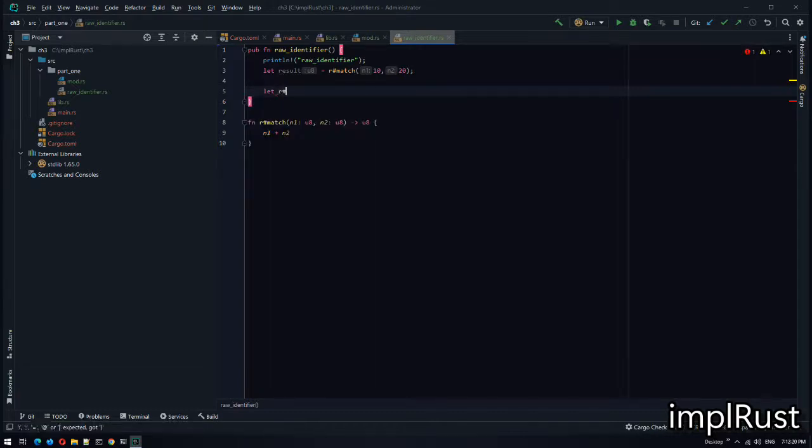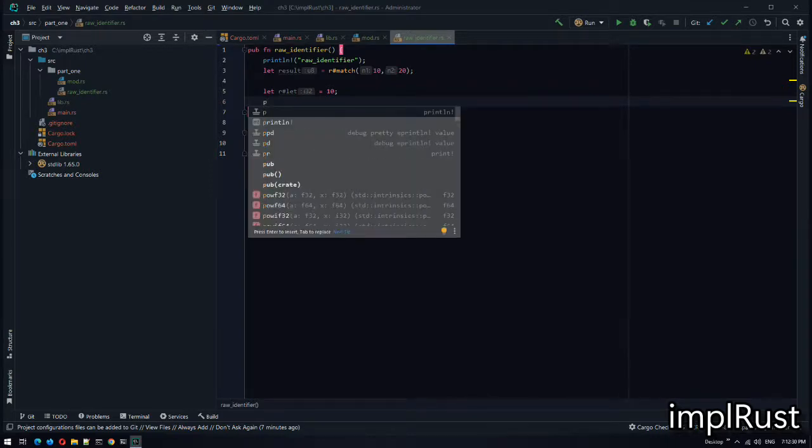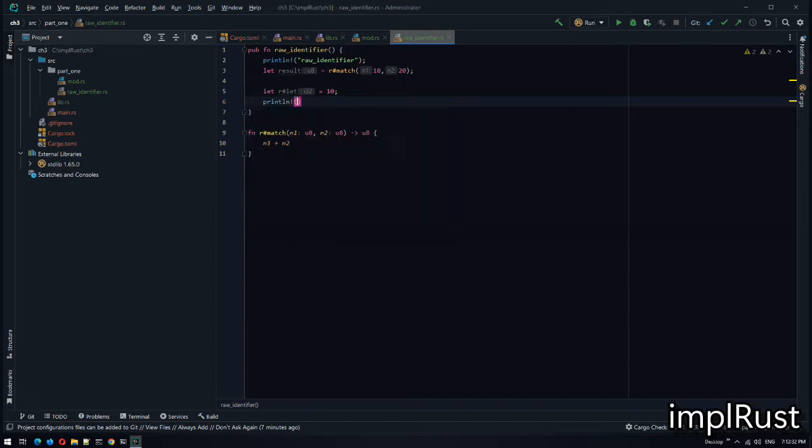Let us name a variable let, that is the Rust keyword let, and print the value of the variable let, and also print the result of the function match.